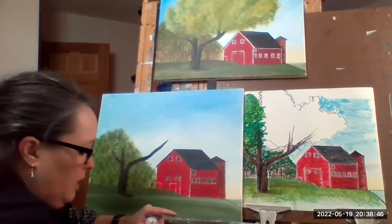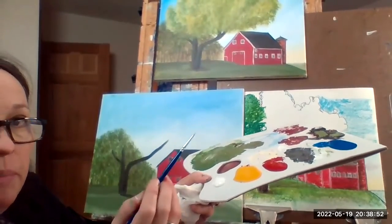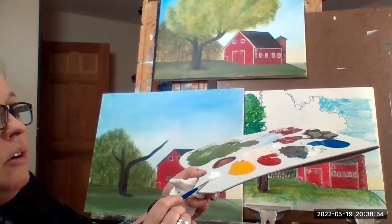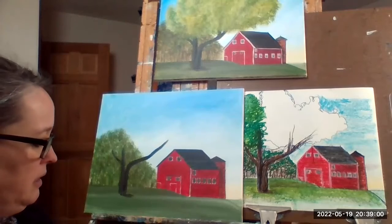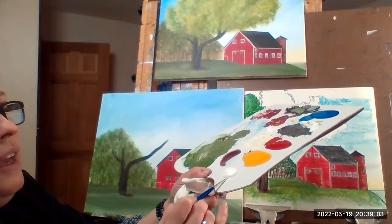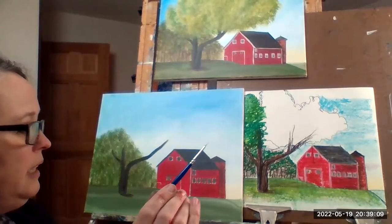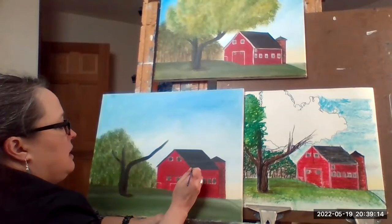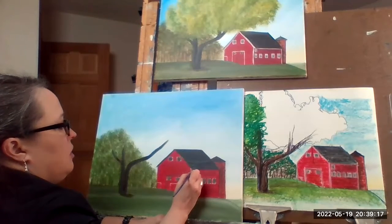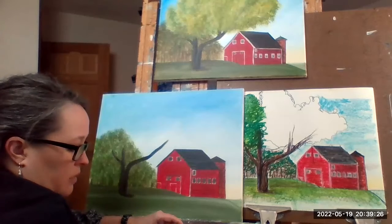Okay, so load your brush from the side. Don't go in the top on this one. This is like a pencil now, so we need to load it. Go up to the, not quite up, whoops, I accidentally went too far. Lost my balance. Okay, so you're going to go in to the side, spin it and pull back, so that way you have just the right amount of paint and your bristles are also pointy, all right? Rest your hand down and you're literally going to trace around the windows. You're going to want to take your time on this. That's okay. I'm going to kind of rush through it really quickly just to get you the directions on how to do all of this.